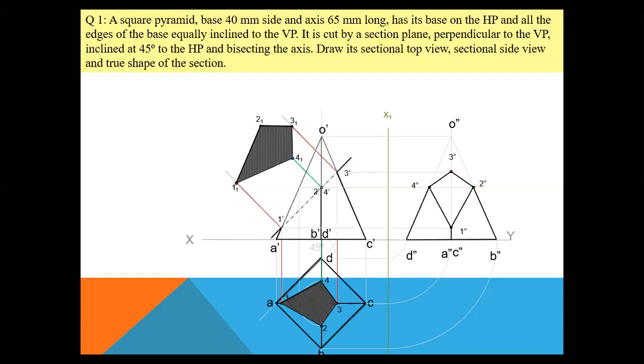And last, you have to hatch your sectional left hand side view. Then only you can clearly differentiate which one is your normal left hand side view and which one is your sectional left hand side view. But remember one thing, when you are hatching, you have to hatch with respect to this horizontal reference line. You will take this horizontal reference line as your reference and then draw the 45-degree hatched line. For this true shape, your reference line will be your cutting plane line.